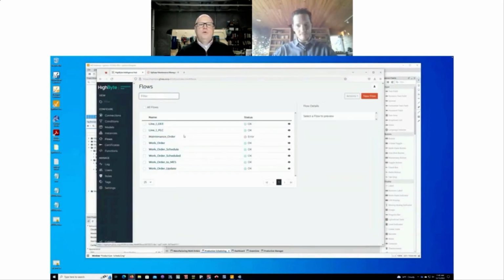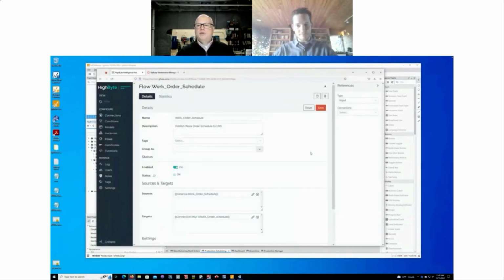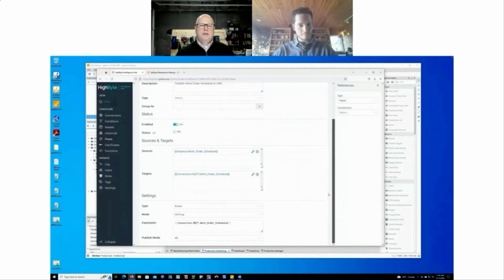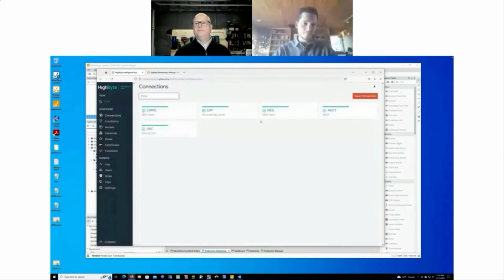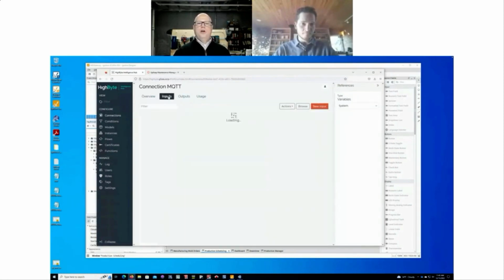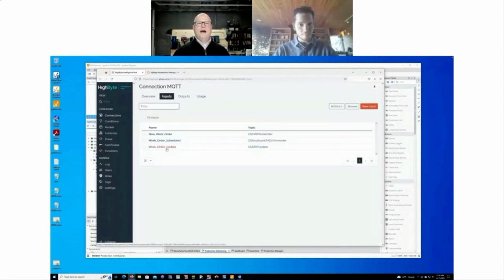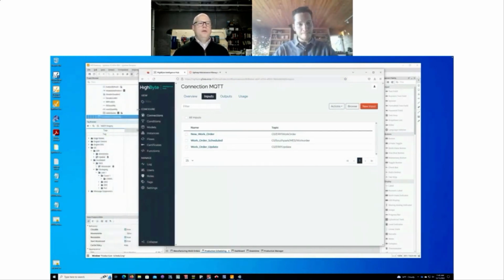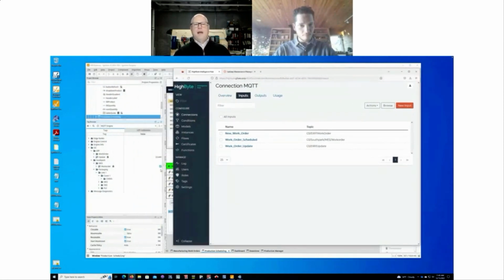So over here on the flow, I'm going to publish out my schedule, and we'll just pretend that error didn't happen. In this particular event, I only want this schedule to publish when this event is true. As I mentioned, on this connection on MQTT, I just want to know, has this been updated? Is there a new value here? So in my payload, it was this particular tag. When this was set to high, that means that payload can run, is what I'm looking at there.